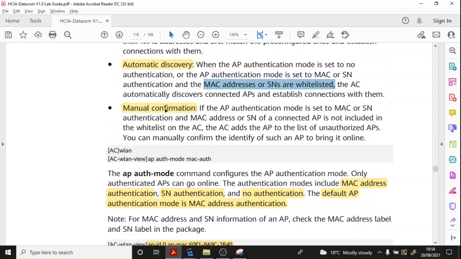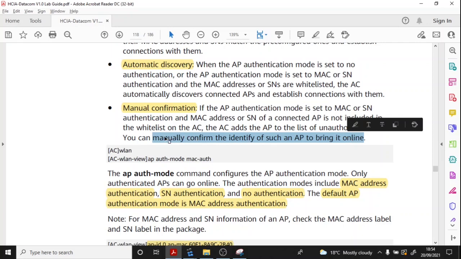On the other hand, you can use manual confirmation. This is where you've set either MAC or serial number authentication, but the MAC address of this AP is not included in the whitelist of the AC, and therefore the AC will simply add that AP to the list of unauthorized APs until you manually confirm, by clicking on maybe authorize this AP to join the AC.